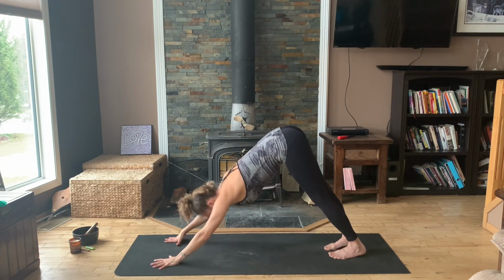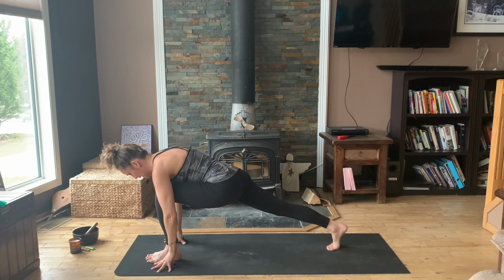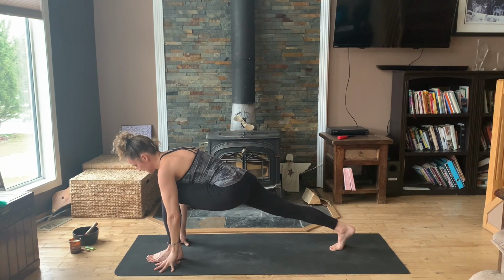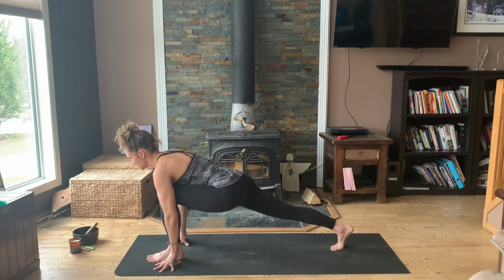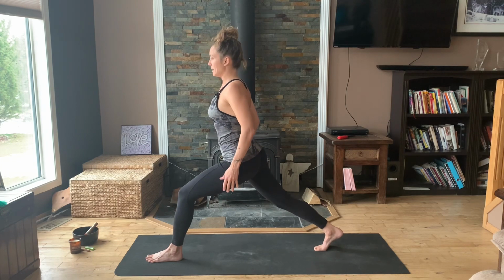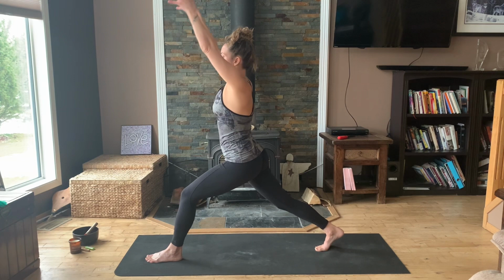And let's switch sides right away. Left foot steps forward, bend the left knee. Keep engaging the right leg. Just stay in your lunge, get a bit of a stretch here. Lengthening side body, offering the heart forward. Okay, one more breath here and we'll start to lift up the upper body. Get stabilized through the legs. Nice and grounded. Inhale, reach the arms up.